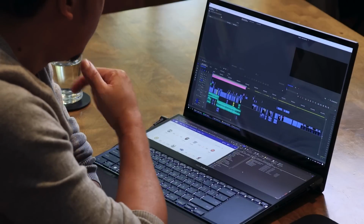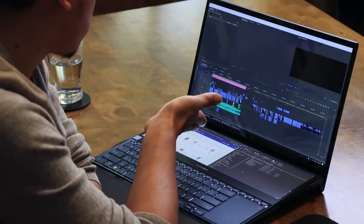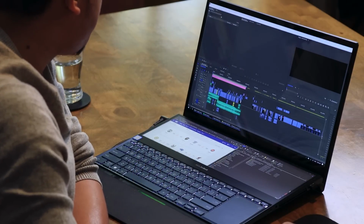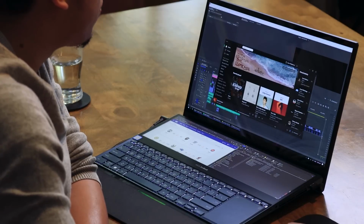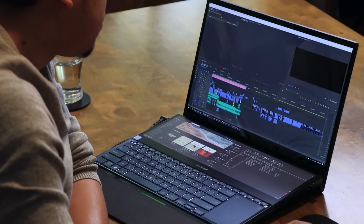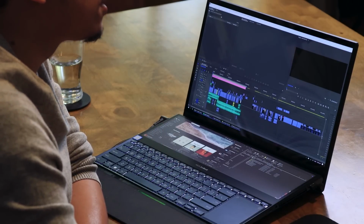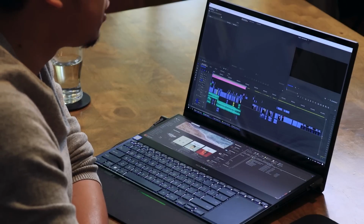And of course, to the left here, you got my Chrome tabs here, checking on the scores of what's happening. Usually, I do sports. Yeah, this is an NBA score. And then let's say if I still haven't decided on the music, I have that also here in my second screen, just checking out music. Let's say I get music from themusicbed.com. I also get from soundstripe.com, and here I also listen to Spotify music.